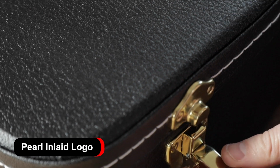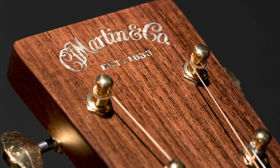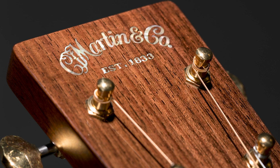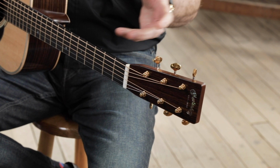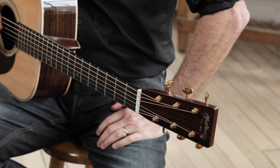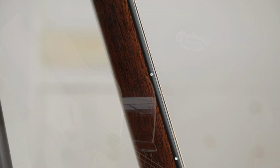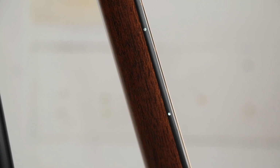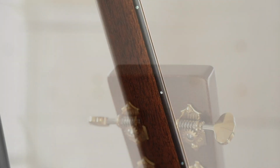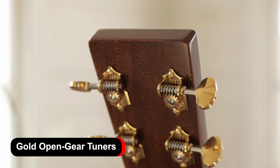When you open the case on a Modern Deluxe, one of the first things you'll notice is the logo on the headstock. For the first time ever, we've gone with a 1930s style pearl inlaid logo. It looks beautiful nestled in between the gold Waverlys, and then as your eye follows down the neck, what you'll notice is that the side dots are also inlaid in pearl, and they match beautifully with the peghead. We went with a traditional gold Waverly tuning machine because they perform fantastic and they look great.